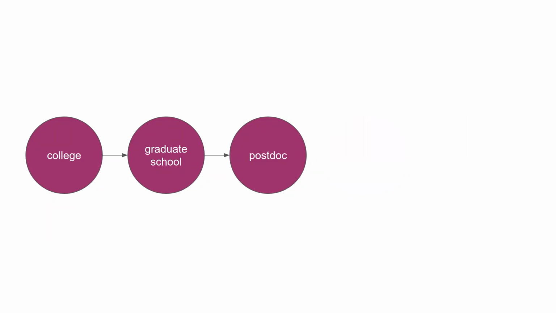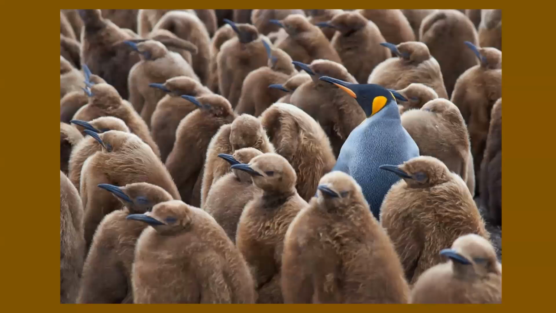But wait a minute, what if you don't want that at all? What if you go to graduate school and you think, my God, I love writing code and this is great. And I'm looking at that career path in front of me that looks terrible. I want to make money and I want job security. And then you feel like one of these things that doesn't fit. There's no traditional path in academia for you. You have to pave your own path, so to speak.